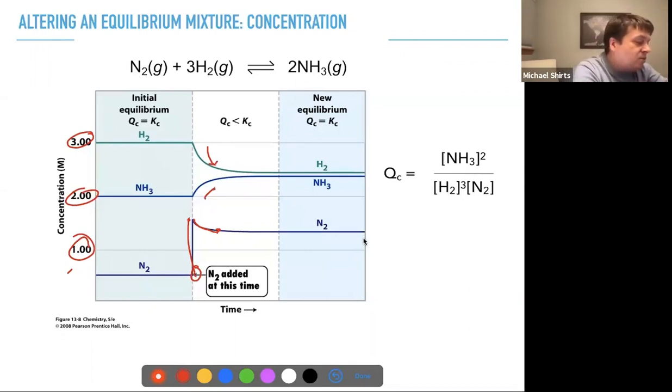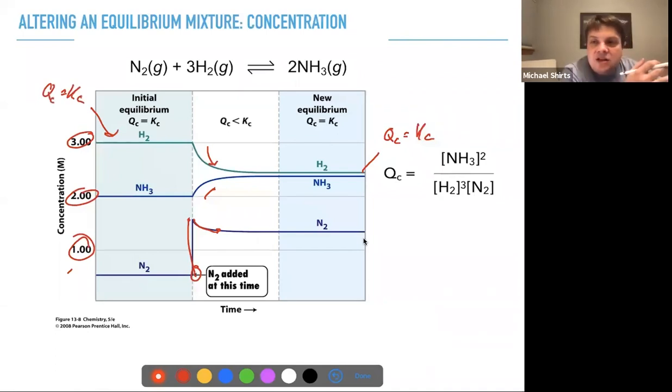It's at equilibrium before we add N2, and that changes the equilibrium. We still have more N2 than we did before we added N2, but it goes down from the amount we added in order to reestablish the equilibrium. Right. So at this point, Qc is equal to Kc, and at this point, Qc is equal to Kc as well. Until it reaches equilibrium, Qc is less than Kc. So that's the use of the equilibrium quotient. It helps us understand exactly what's going on in the system. Okay.